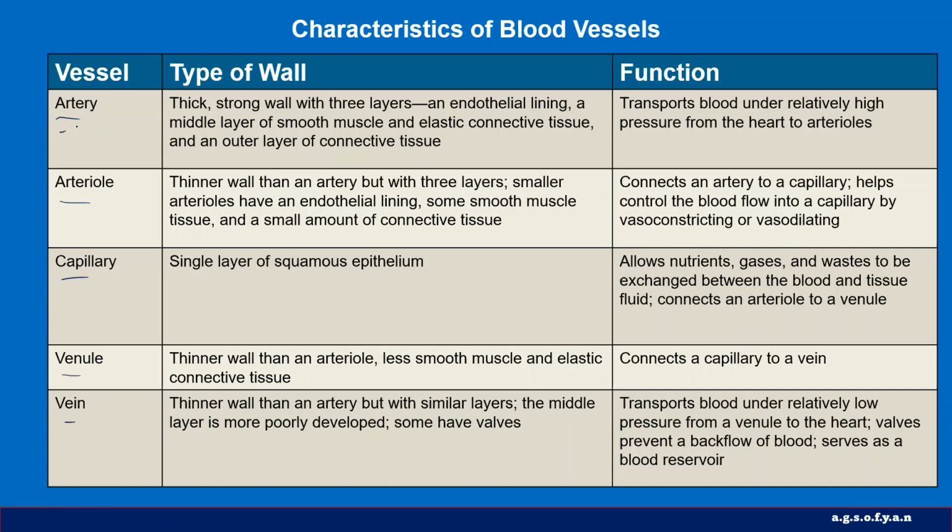Remember the artery, the biggest two of them are called aorta and pulmonary trunk. Okay, so they have a thick, strong wall, consisting of 3 layers, and a very thick layer of smooth muscle in the middle. They also have elastic connective tissue because they receive blood pressure from the heart. When the heart pumps the blood, it will be received by this blood vessel. Aorta and pulmonary trunk will have more elastic connective tissue in their wall.